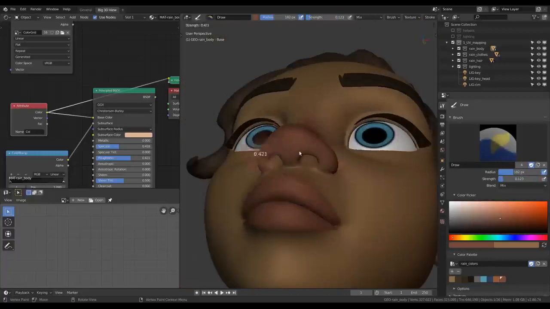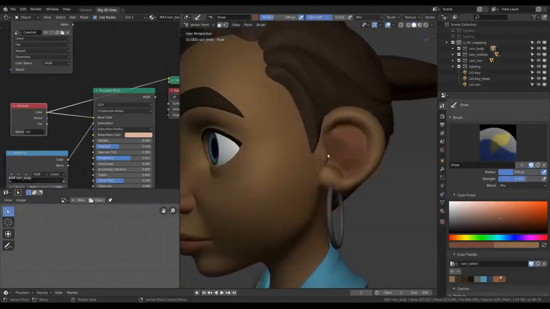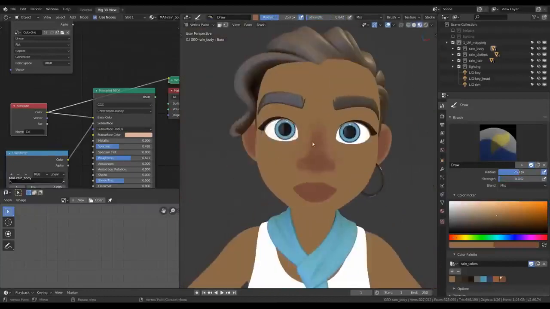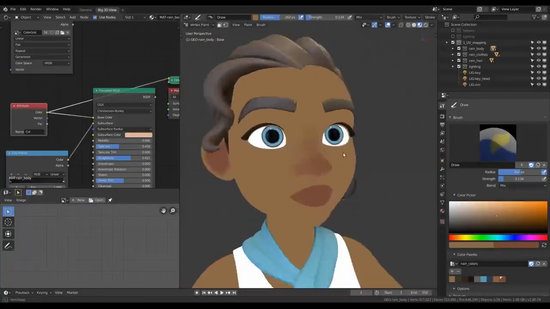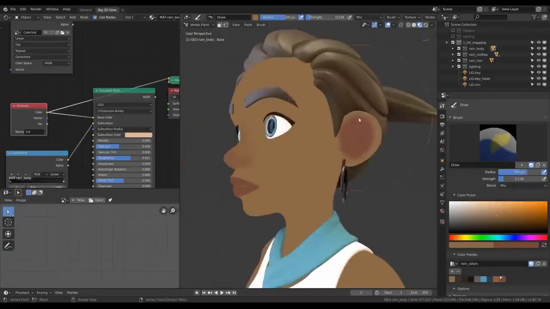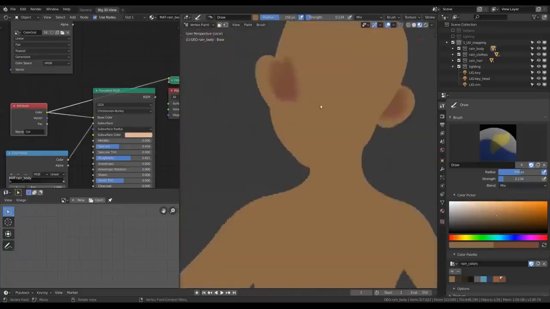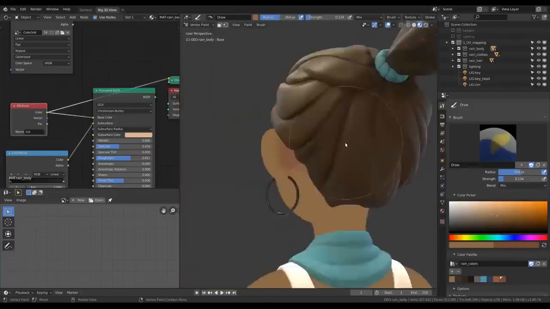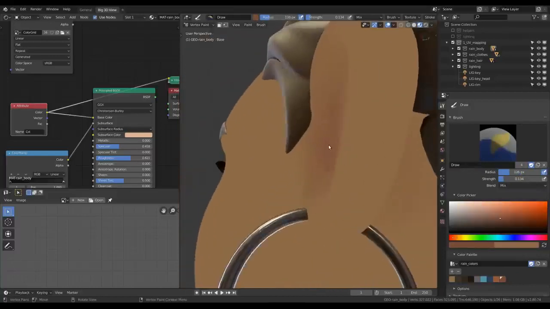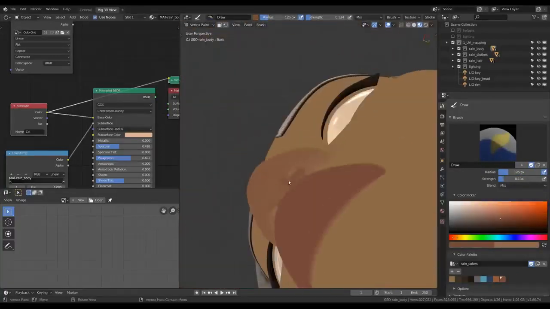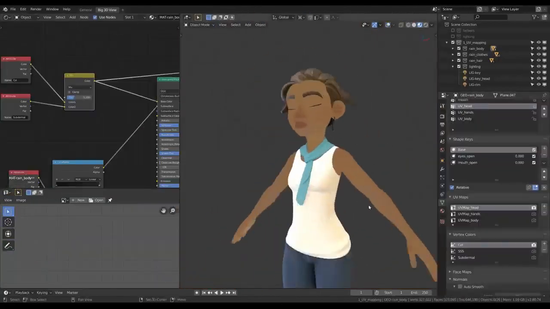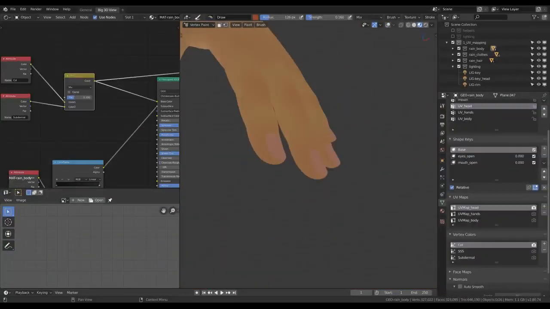Then start out with the basic colors. Do this by adding and painting on image textures or vertex colors and plugging the node outputs into the base color of the shader. Most nodes can be freely mixed with the Mix RGB node and each have their own advantages. Use the material preview mode in the viewport, which displays everything you're working on. Ctrl-Shift-Click on any node to see that output directly.